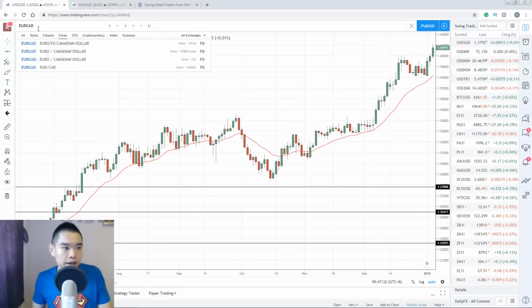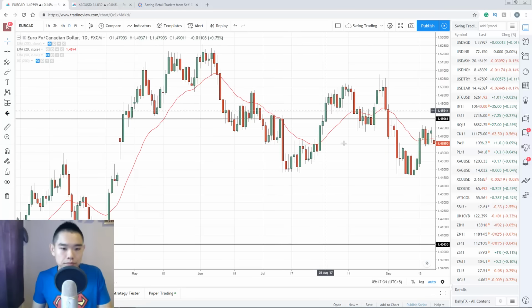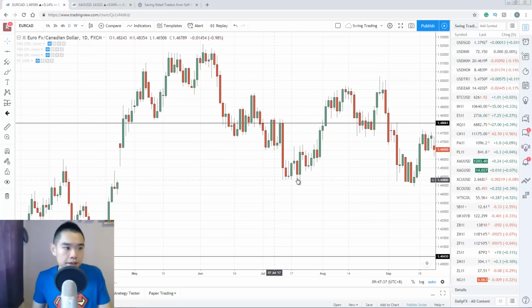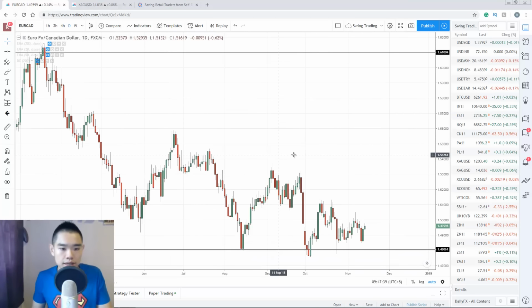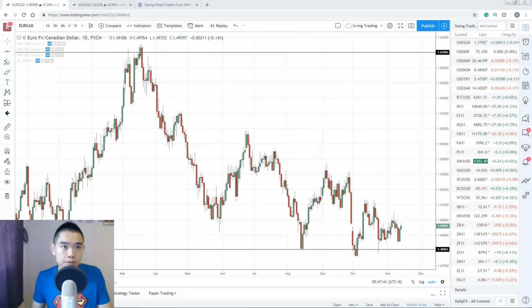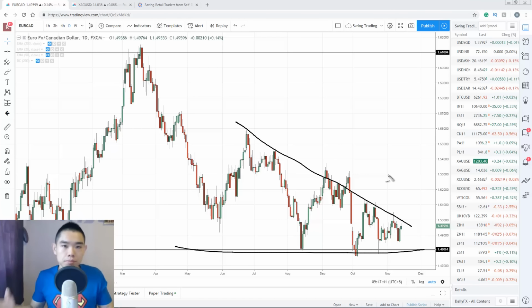Right, another one is Euro Canadian. Okay, just one more last one so you kind of understand what I'm trying to say. Euro Canadian, right? So right now you can see this price action, look at this series of lower highs coming to support. Let me ask you, do you want to be buying at this point? Do you want to buy into this area of support? I hope not, right? Because after what I've just said, lower highs into support is usually a sign of weakness. If you ask me, the market is likely to break down lower.